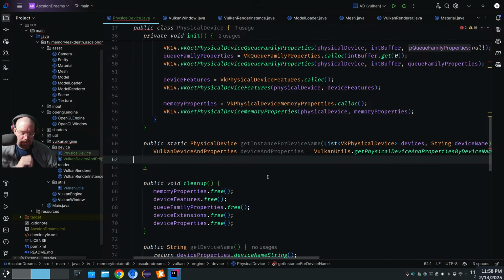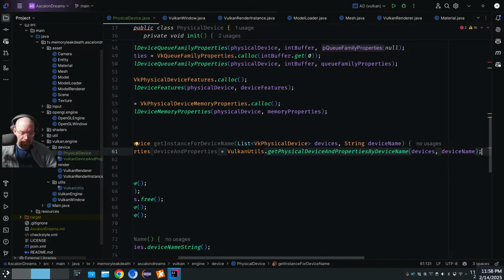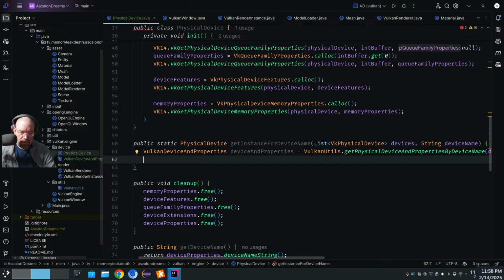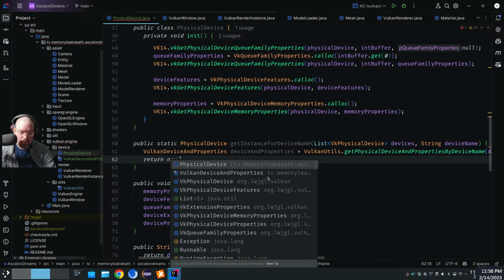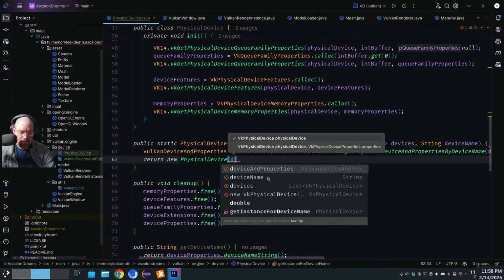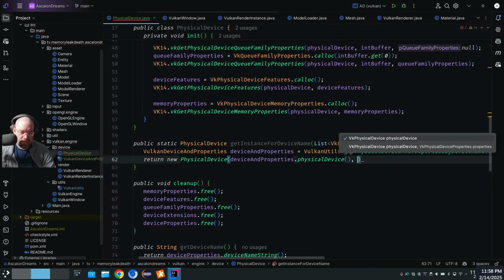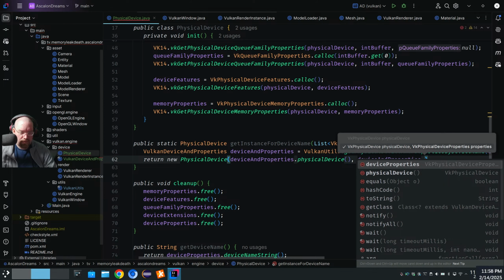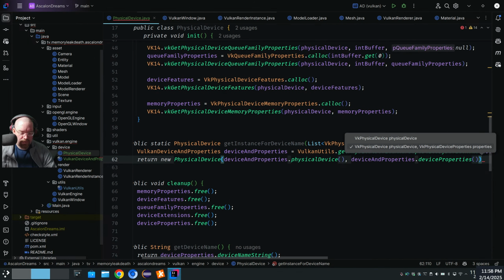So then down here, we say return new physical device and properties, physical device, device properties.